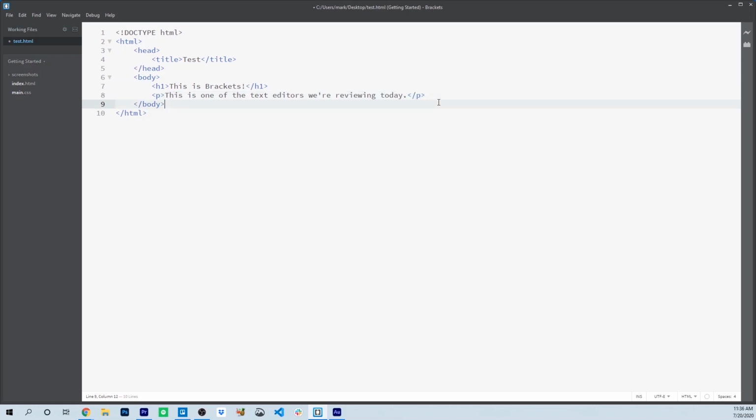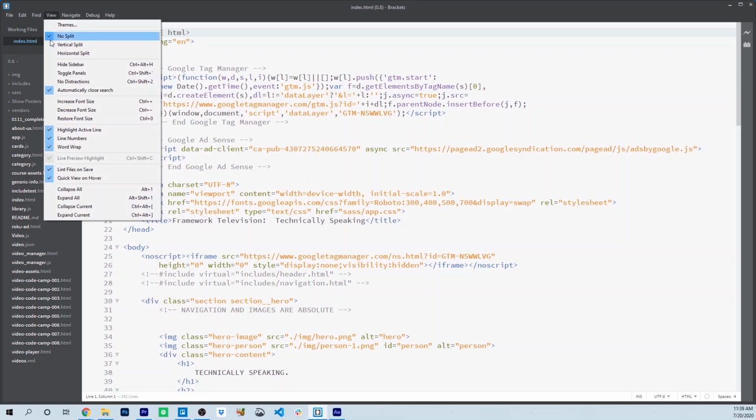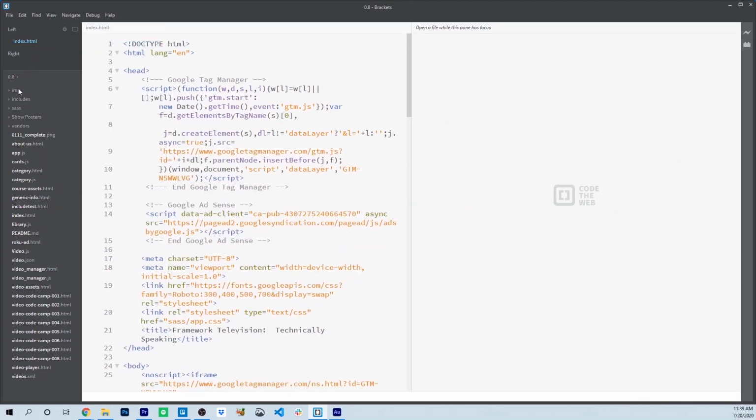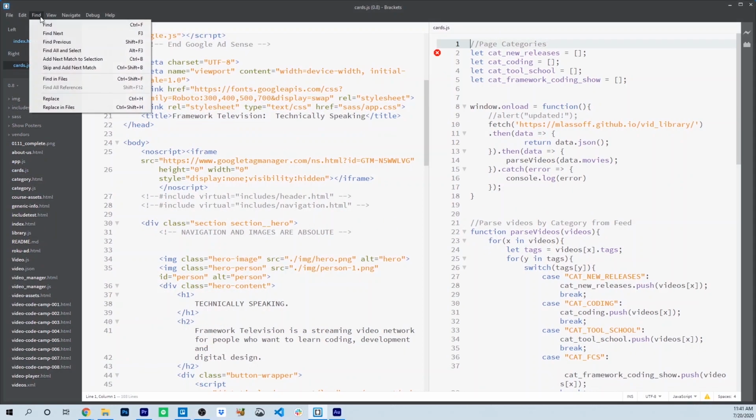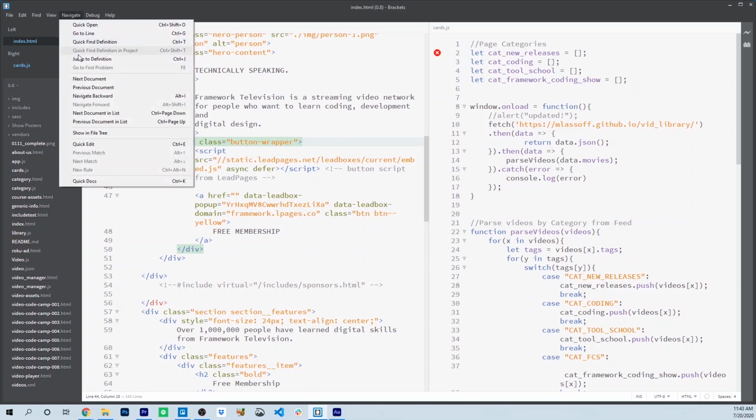Split screens are a snap with Brackets. You can easily view multiple code windows with just a click and configure how the split screen looks with ease. There are multiple find features to allow you to find elements in your code. I also like the way Brackets finds opening and closing pairs, and it has great shortcuts that will make the product easier to use and faster.